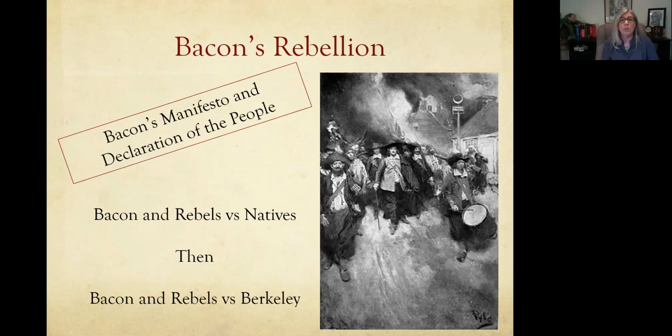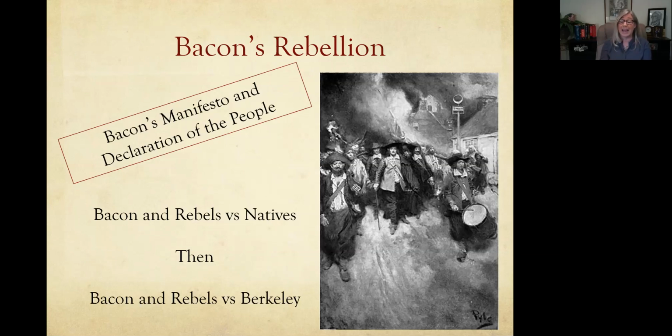Well, Nathaniel Bacon stirs up the rebels again, who now look at him as their hero, right? He's this wealthy guy who's actually paid attention to their needs. And he writes a manifesto. So this is Bacon's manifesto, which we'll also look at in class. You want to make sure that you're clear. A manifesto is like a statement of beliefs. And so his manifesto is writing about that the people of the colony will not be ignored just because they're poor. And he is saying that people of a lower class deserve to have an equal footing and stand in the government.